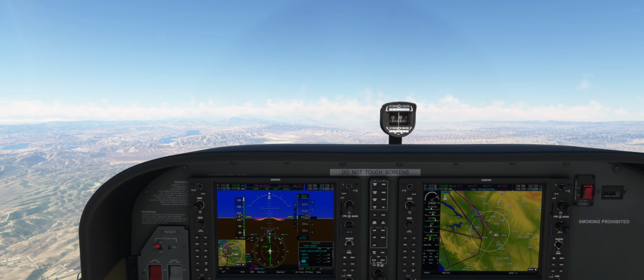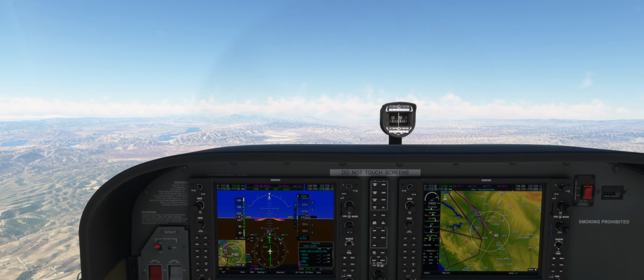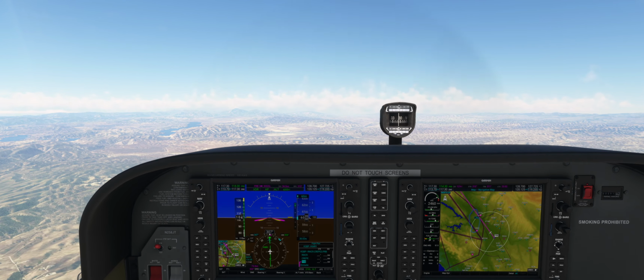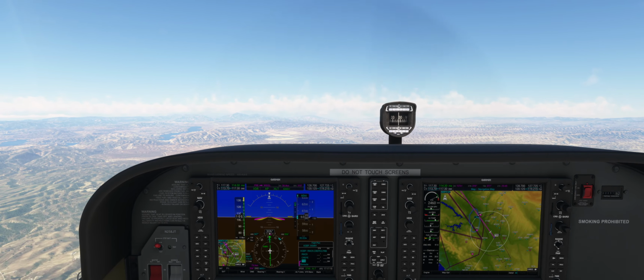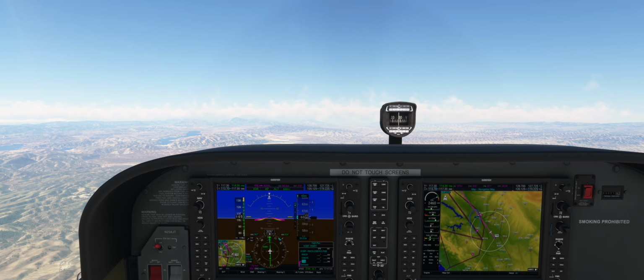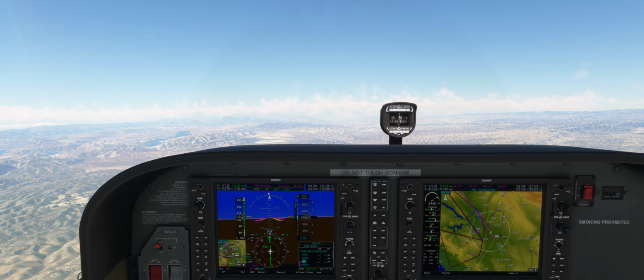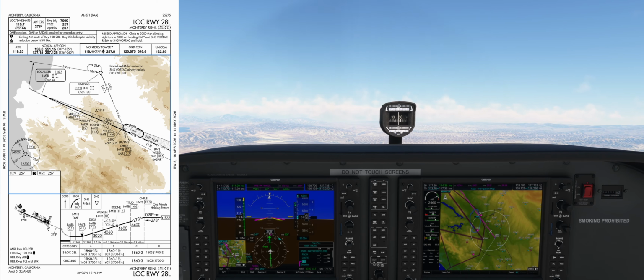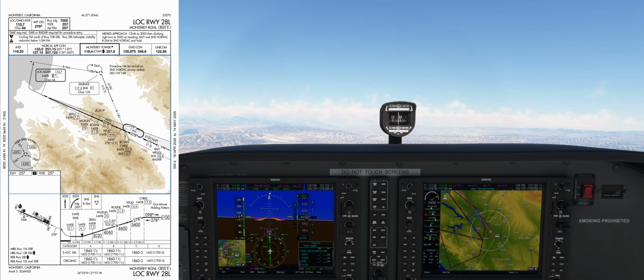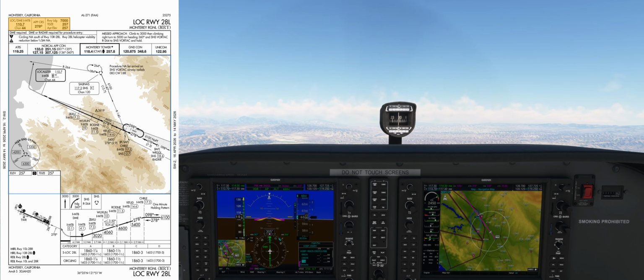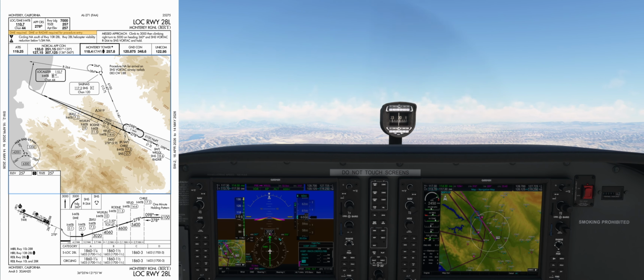At this stage of our flight, I'm going to go ahead and review our approach plate. Since we are direct to Wiggle under our flight plan, we're going to look under the localizer 28 left, which is likely going to be our assigned instrument approach procedure. Looking at the approach plate, we'll be using the localizer DME at Monterey on a frequency of 110.7. The approach course is 278, and DME or radar is required. We are actually equipped with DME as well as GPS in lieu of DME.